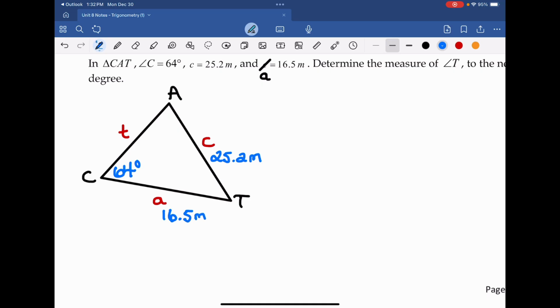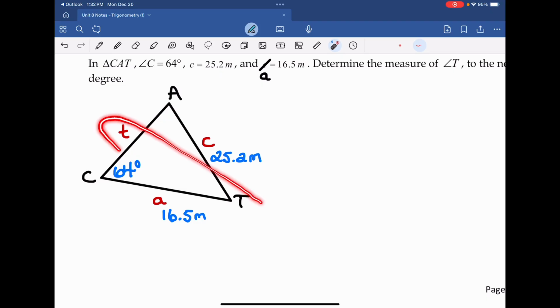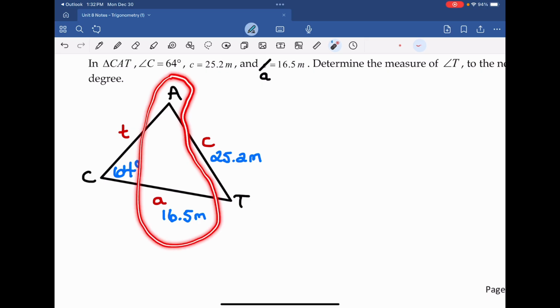Awesome. All right, now, if we want to determine the angle at T, we're missing too much information to directly solve for it. Here's what I mean by that. We have a pairing of these two together: angle C and side length C. That's one pairing. But we don't know anything about T as is. We don't know its angle. We don't know its side length. So we're going to have to solve for angle A first using the sine law with A and C. And then once we have that piece, we can transfer that over and, using triangle sum theory, figure out angle T.